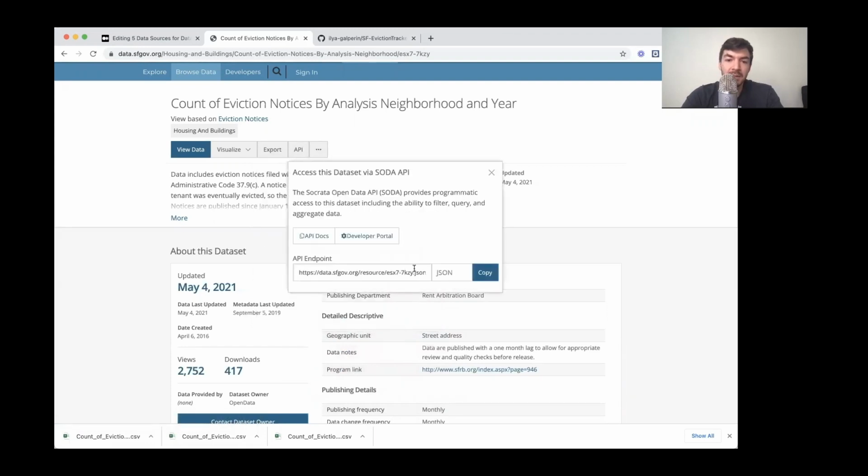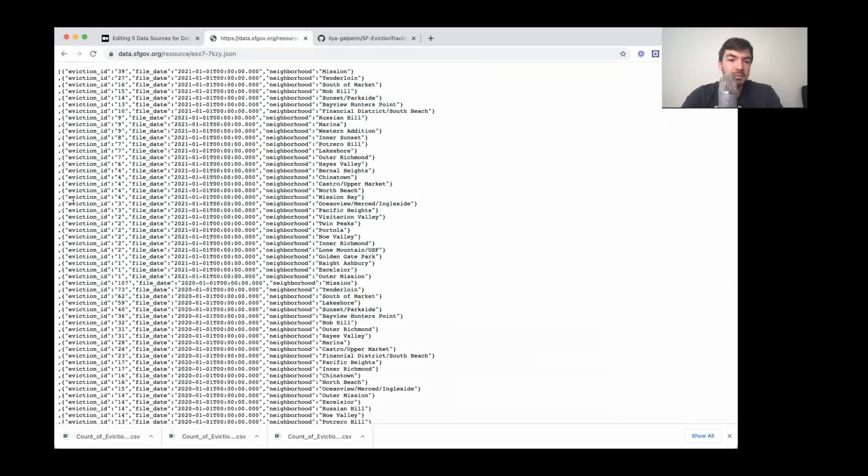They also look like they have an API endpoint that you could hit. So let's see if I look this up. Oh yeah, so this is also great. So you can just scrape from this JSON pretty easily, where it gives you this neighborhood information and eviction ID and things of that nature. And then I think they ended up personally joining it to some other information as far as demographics go. But again, easy to scrape.